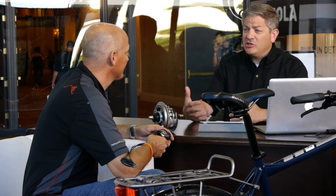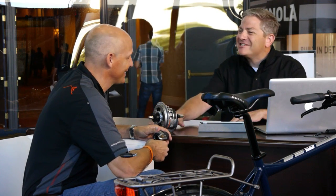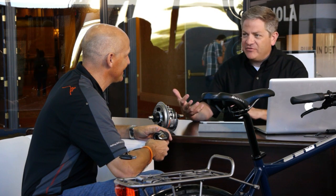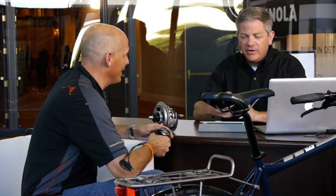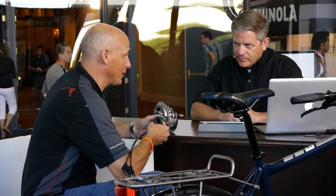I think people shift more actively with our product because there's less penalty — you don't have to make a choice between gears, which have varying distances between the gaps, and we hope to make it very easy to ride a bike. There was an infomercial about another kind of shifting system, and I think it sometimes confuses people with what you do. We have the NuVinci N360, which is a manually shifting device — what you're talking about is an auto shifting system with gears, and it would shift up and down sometimes when you wanted it, sometimes maybe not. With us, you're never engaging in a step, so there's no shock or surprise.